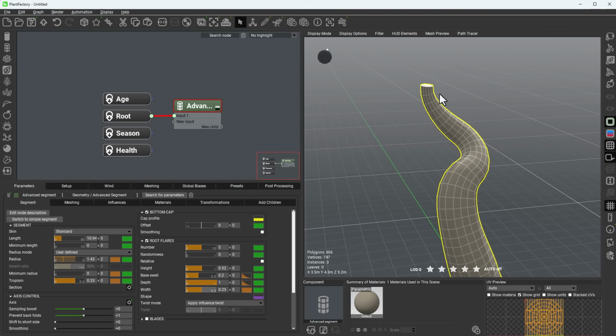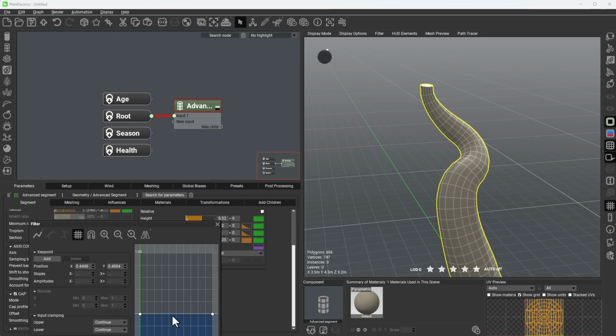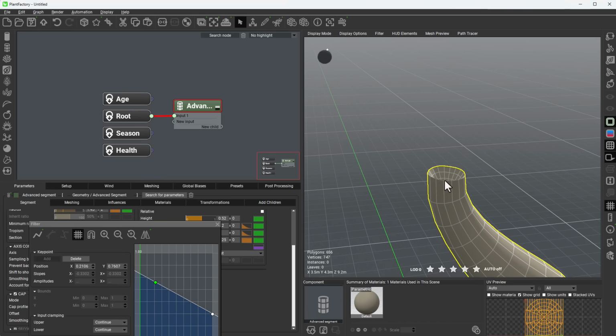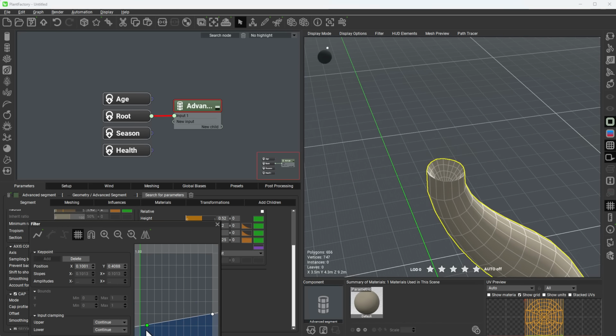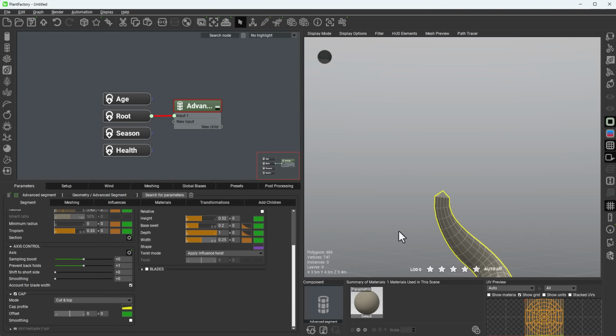So right here, let's actually address this cap. So if we go over to the cap section, it has the cut and top. But of course, if you like the cut, or maybe you like the top alone, you can select that. Meanwhile, just like we mentioned about every other thing that you've got here, this also works as a profile. So we can create the kind of profile that we want for this. So we can go in here and make that decision. So I can actually bring this all the way down, and we can take this all the way up, and we now have that. Let's bring this all the way up here, and we can click on OK, and you've got that very pointy looking edge right there at the top of the tree.